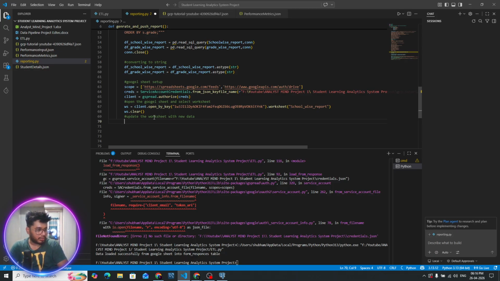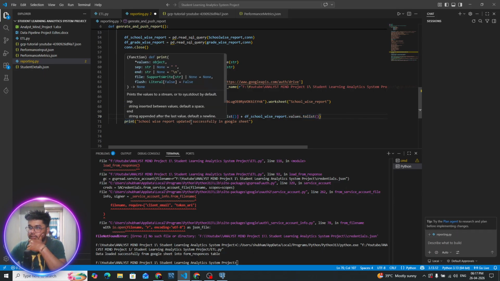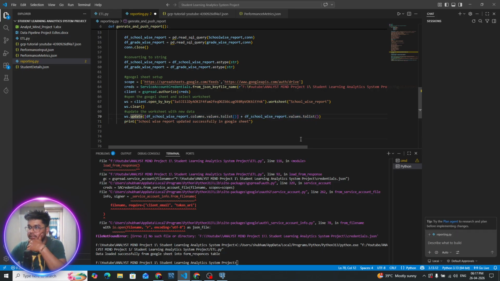ws.update. So what we are defining here is I am only collecting columns from this particular data and putting it into a list, and then I'm only picking the values and converting them to a list, and then it is updating the data directly in a Google Sheet.